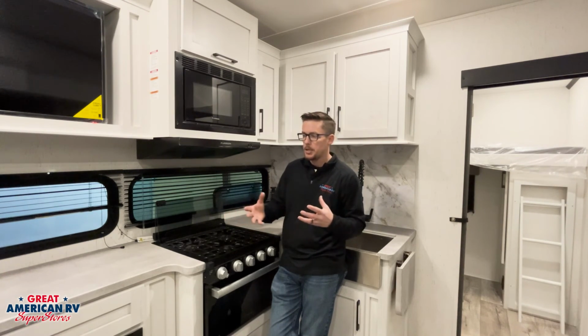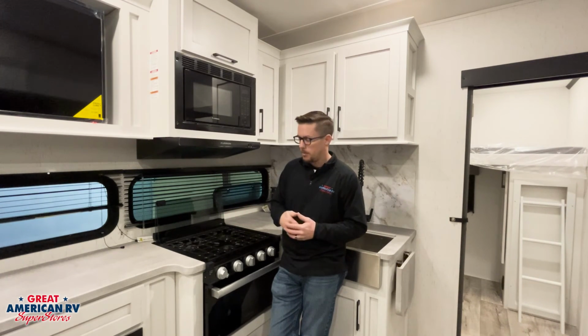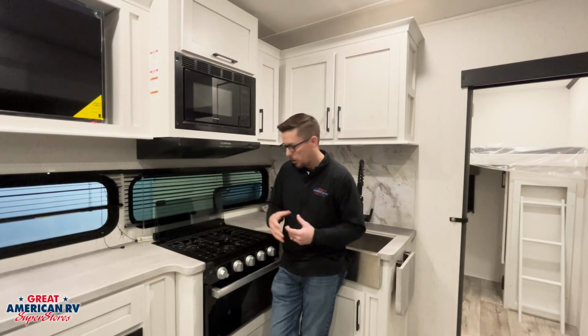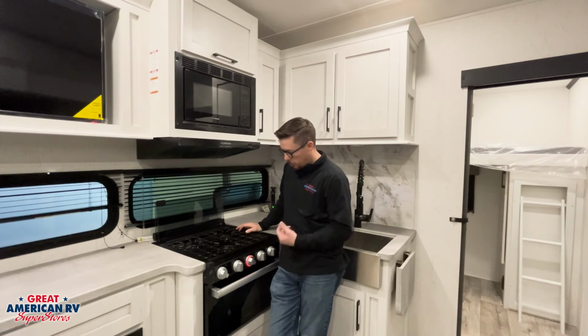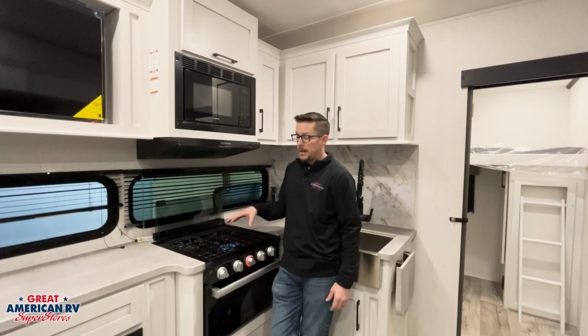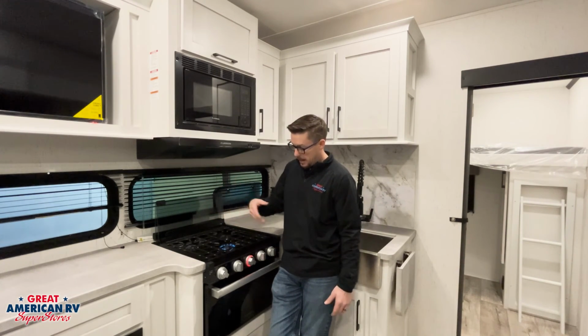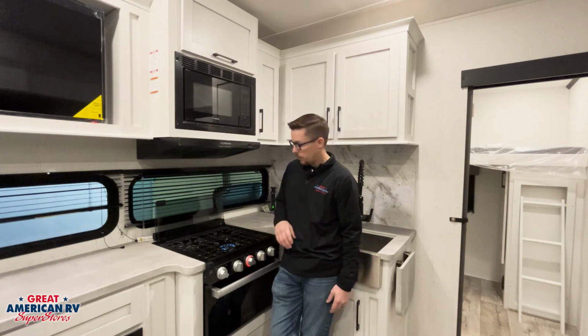We end up with air in our system when we store our unit with those valves closed on the LP tanks, or if we've changed out our tanks, we're more than likely going to end up with air in our system. So I always tell customers, when you first come out to your campground or you're prepping to go, you want to come to your burner, identify what burner you're going to use, and just click it and light that stovetop. Now it may take quite a while if you have air in your system for that to purge out, and you just keep clicking until it lights, or you can use a long stem lighter, one of the two.